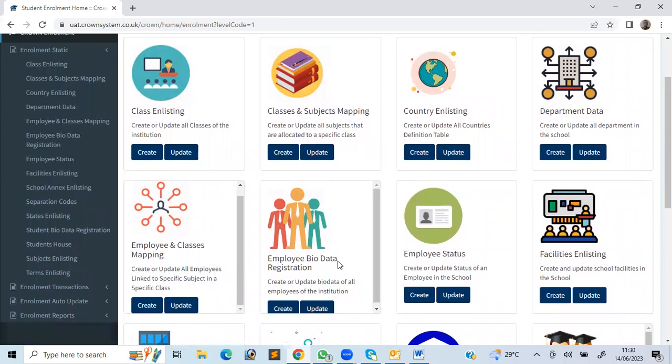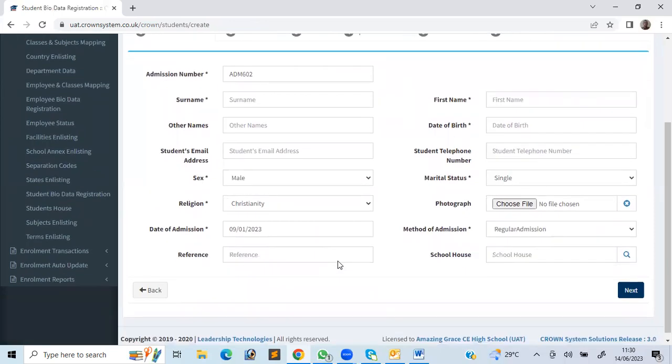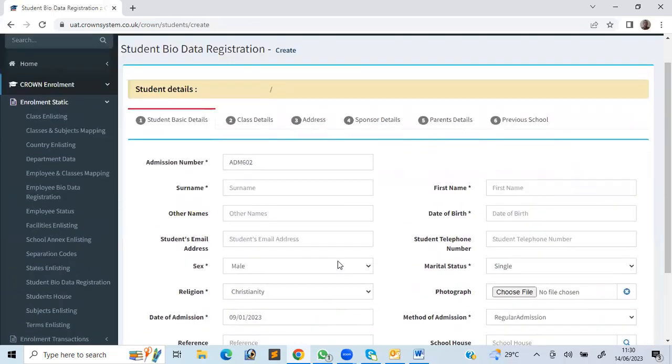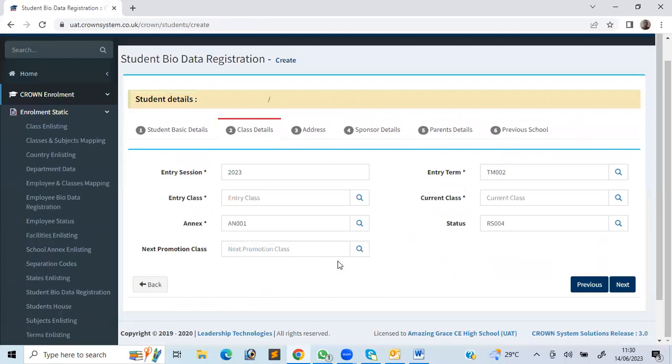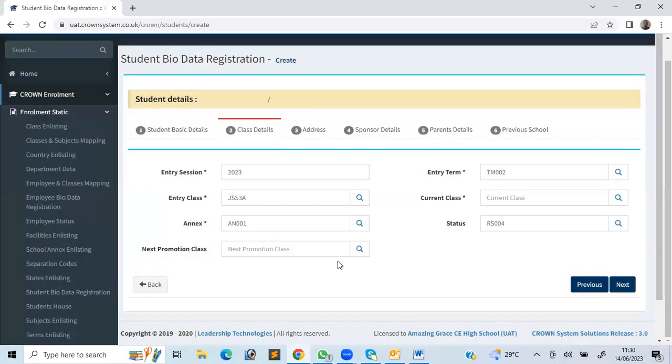Like the student biodata, for example, let's go to create. Discover that when you want to capture class details, there's a binocular here that you need to select something from. So if there is no information in class enlisting, then you cannot be successful capturing the student biodata.